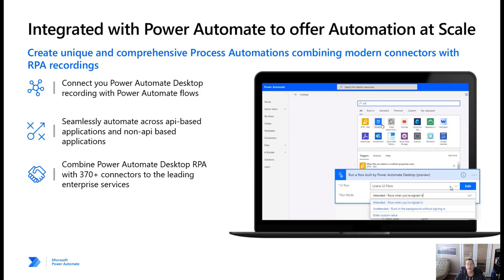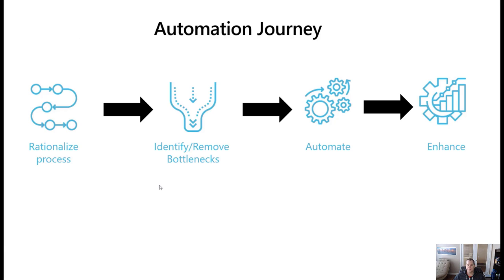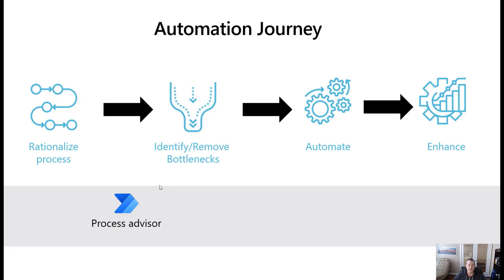And then we'll be able to call out to that, pass context to the desktop agent. It'll run the script. It'll then return context and any outputs back up to our cloud flow. And much like you would expect, we can use those outputs downstream in any subsequent action. So if you already have experience with Power Automate Cloud Flows, integrating Power Automate Desktop Flows will be easy peasy for you.